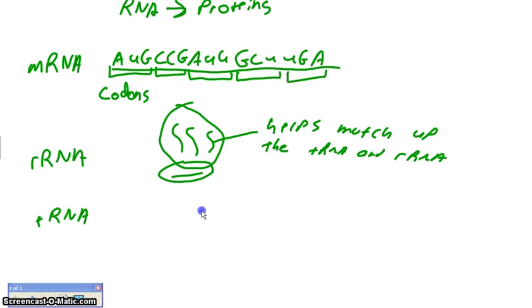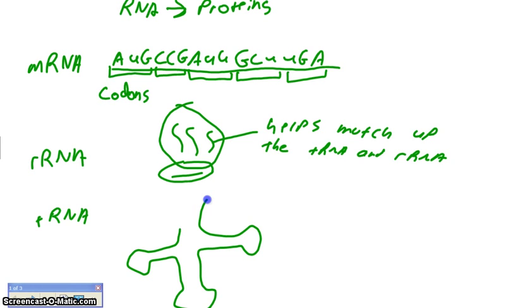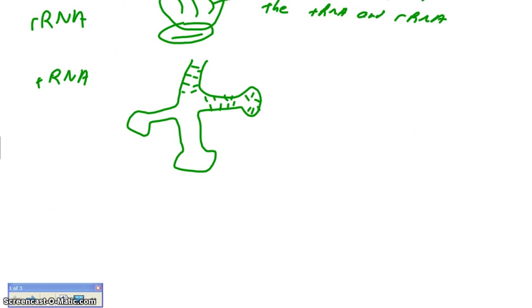And then the tRNA. This is kind of funky. This looks a little bit weird. The way that it's usually drawn is something like this. We go down here, and there's kind of like a doorknob looking thing that's off the page, and then we go out here like that, and then up. And there are base pairs that are holding this together. So A pairs with U, C pairs with G, holding that together, holding that together. These loops are unpaired bases, so these are not complementary base pairs.